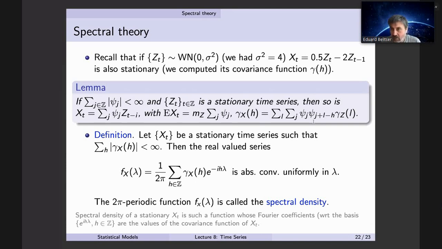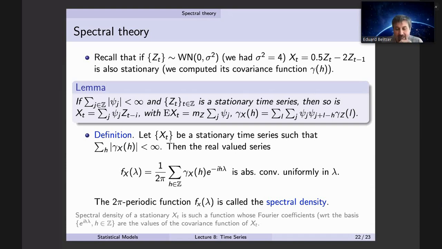In fact, people in spectral theory don't work with covariance functions. They work in terms of so-called spectral densities. For them, it's a more natural notion than the covariance function. For us, because we started with the covariance function, we understand what it is. We know what it is, we understand the meaning of it. But in this theory, the prime object is actually the spectral density. Let me introduce what it is.